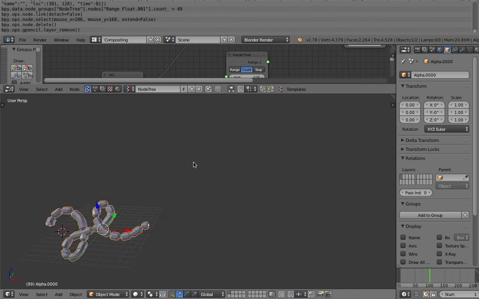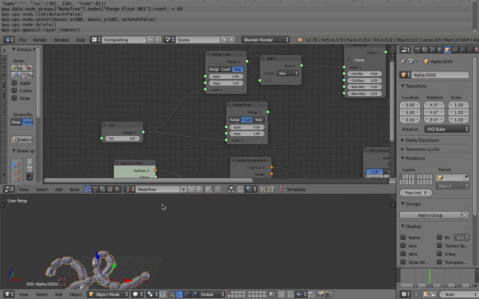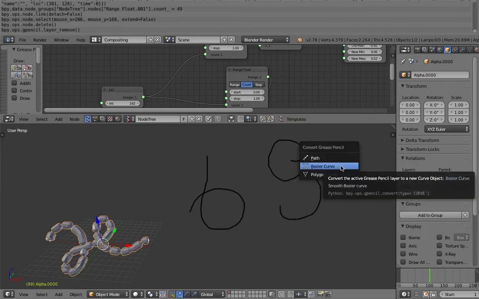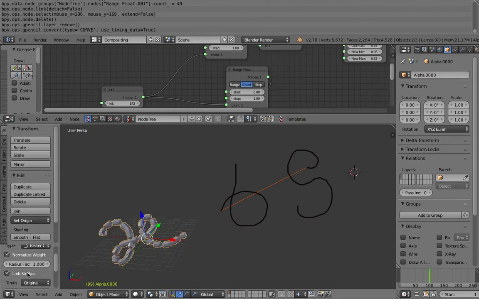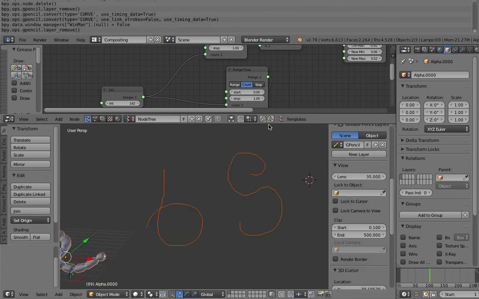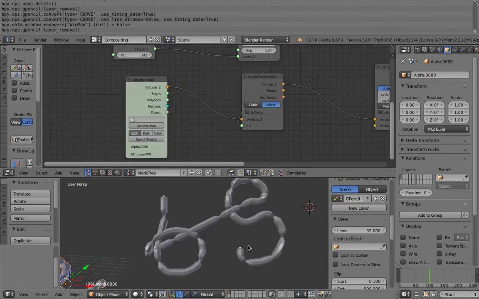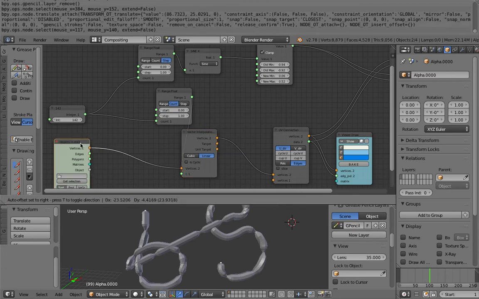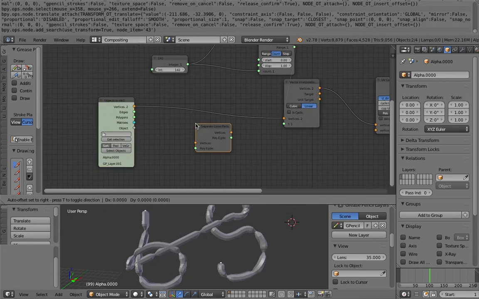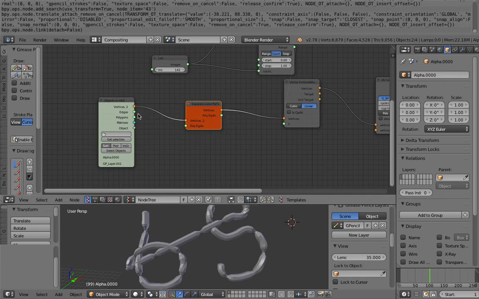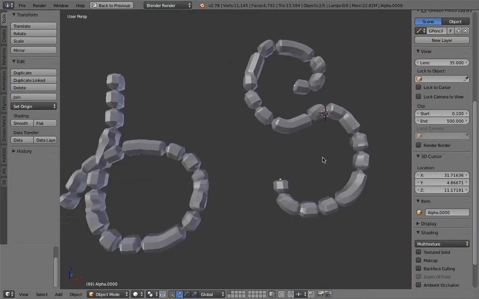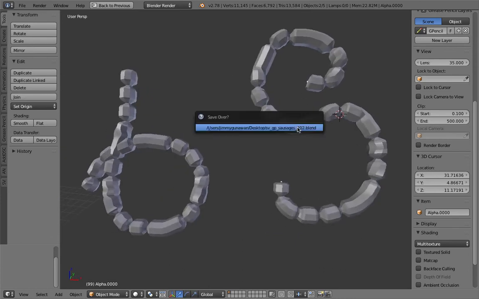Well, anyway, now if you want to make a kind of typeface lettering, you can do this quite easily. Say you want to write a B S. Convert grease pencil to Bezier curve. Make sure we don't have that link strokes. Now we hide. We just grab this BS into this guy, and we should have the sausages. Although they get connected again, because we need to do the separations. Separate loose parts like that. That kind of does it. It's almost perfect, but not too bad.